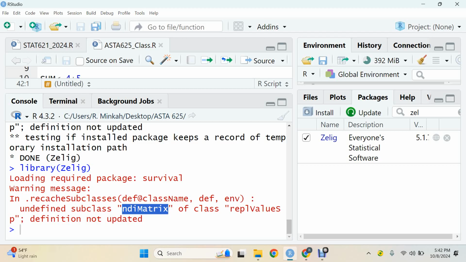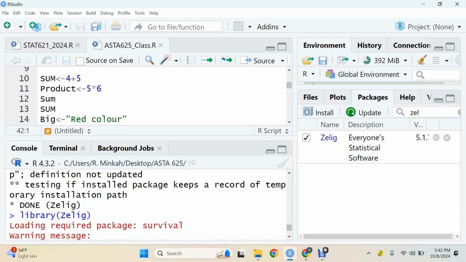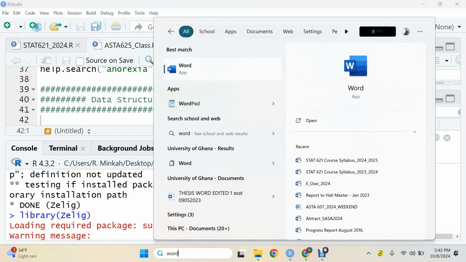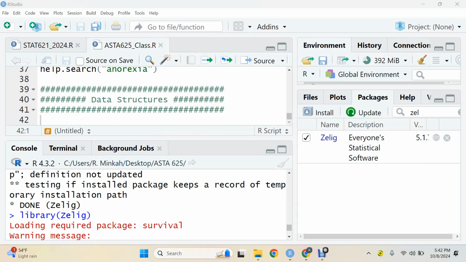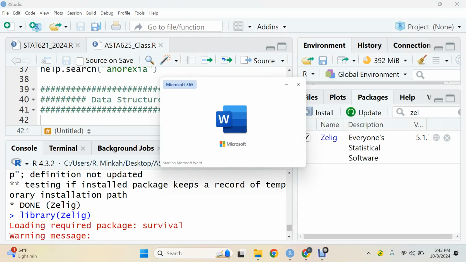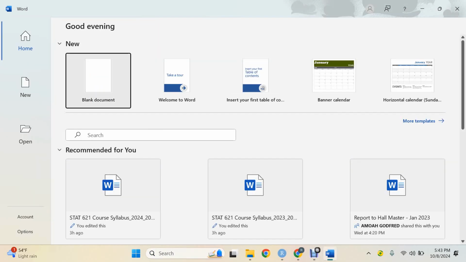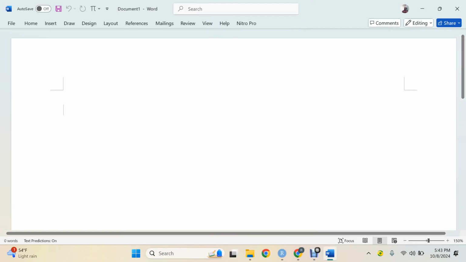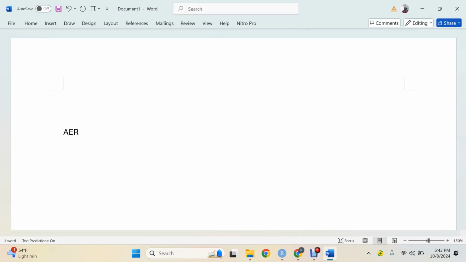So what is it that I'm saying? That you have a series. Can you give me some of the packages so that I know that when you go home you can do it? There are packages that will be displayed on your R console. For example, the first one was AER, isn't it? Yes.